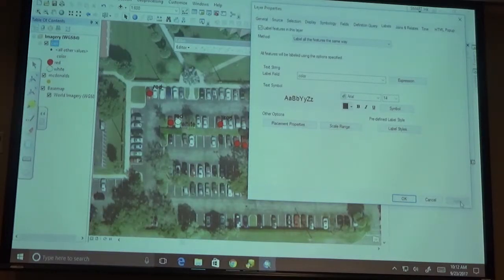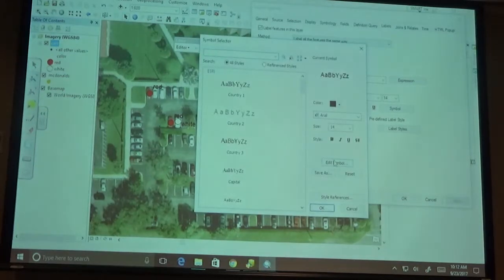We have to change the color. We could change the color, or we can use the tool, like Carlos said, the halo. The halo is a hidden thing. Look at this first please, and then you have time to click it with me the second time. I click on symbol. I click on edit symbol.